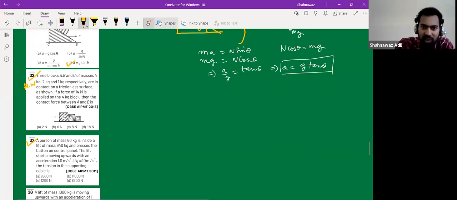We have to choose. They are not asking about the person inside the lift, so we are not calculating from the inside. We are calculating the tension from the outside. Whenever they talk about the tension, we are seeing from the outside of the lift, so they are talking about the inertial frame. So what will be the corresponding free body diagram?